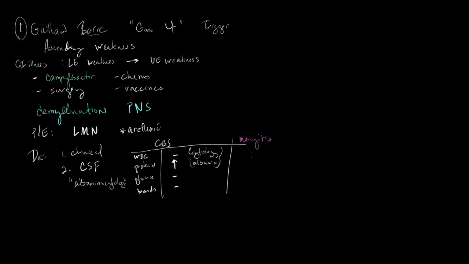Bacterial meningitis, we're going to find an increased white blood cell count. We're going to have a decreased glucose, and then sort of normal bands and normal protein. But I remember that bacteria need to eat glucose, so the glucose numbers will go down, and of course the white blood cell count will go up because of the bacteria.